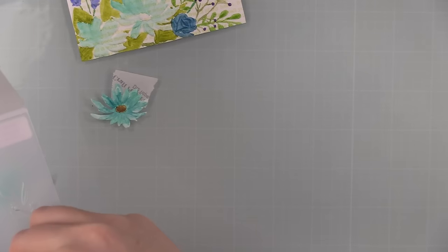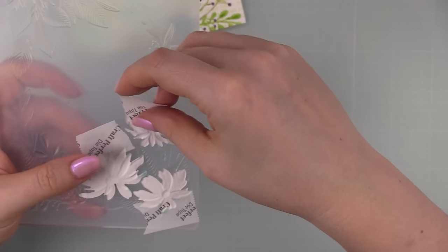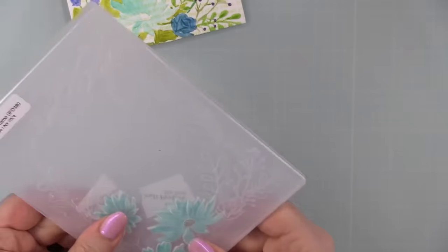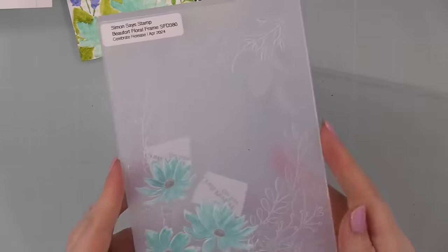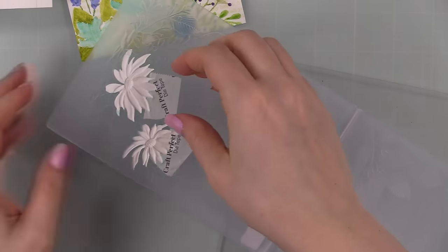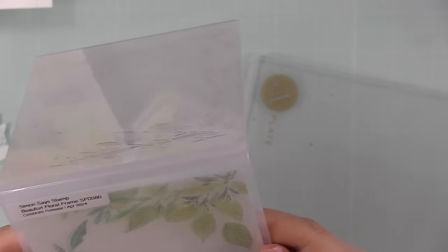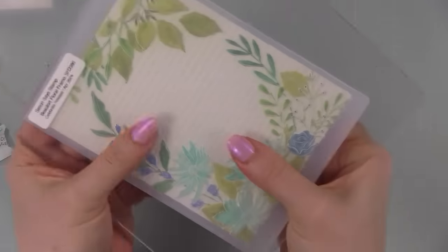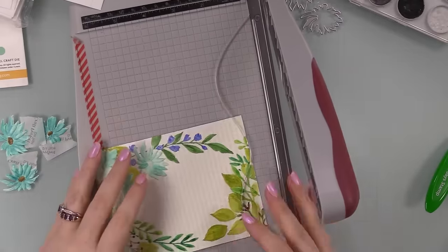Once you do things like this more often you start getting comfortable and it's just fun. After I painted everything I let it all dry — which didn't take long — and then I put everything back in the embossing folder and ran it through again. Watercoloring on embossed pieces can soften and flatten out the detail, so taking the extra few seconds to re-emboss is worth it. It just fits right back into the folder — almost clicks into place — and that presses all that detail back that I might have lost with the water.